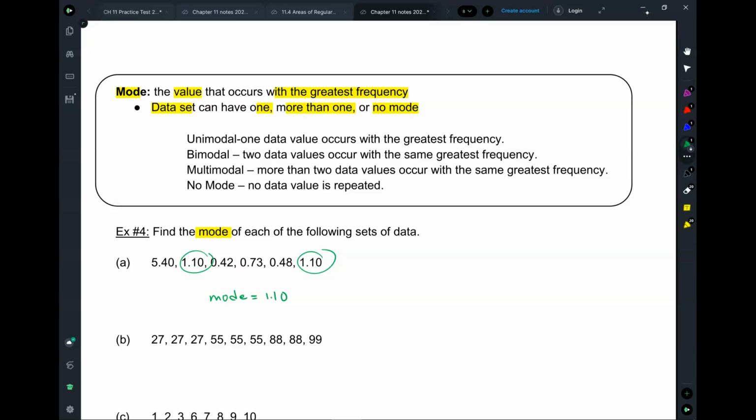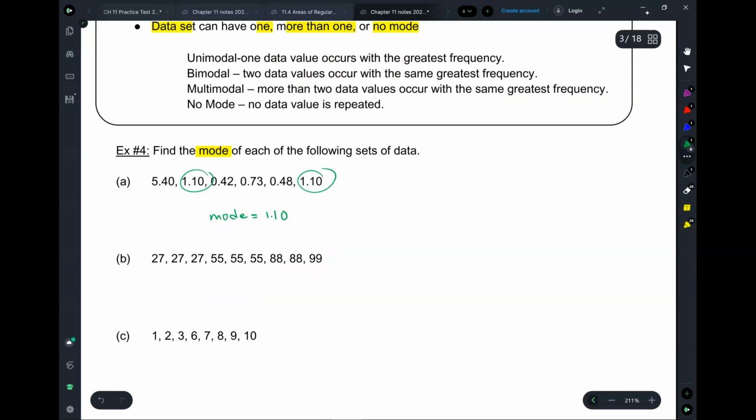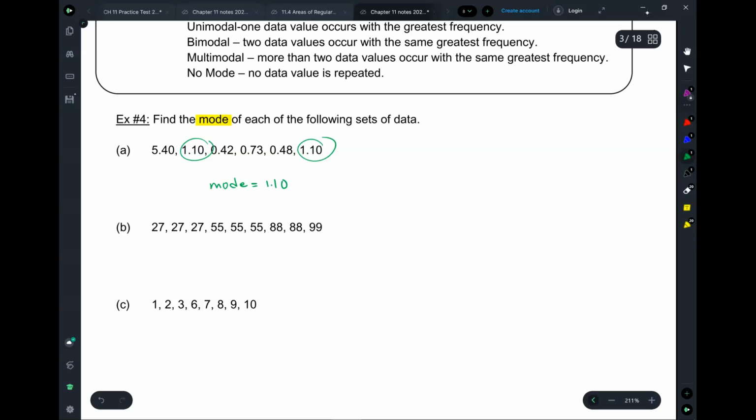You might have a question where you're being asked for more than one thing. In that case, you have to specify. But if the question says, what is the mode? Then, if there are multiple, do I have to say multimodal equals? Let me get to that after we do this next one.